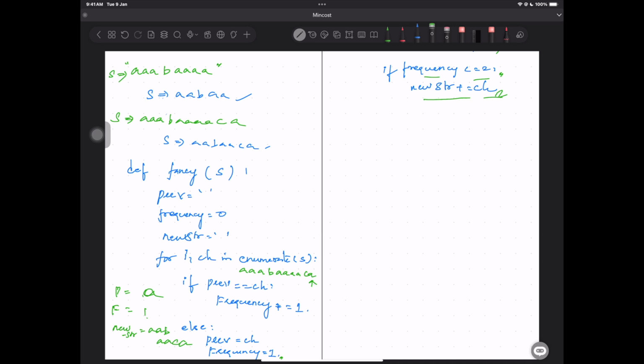So for this, the time complexity will be order of n, as we traverse through all the characters, and we have created a new string, so the space complexity is also order of n. Now how can we avoid this? How can we modify the answer in the same string?